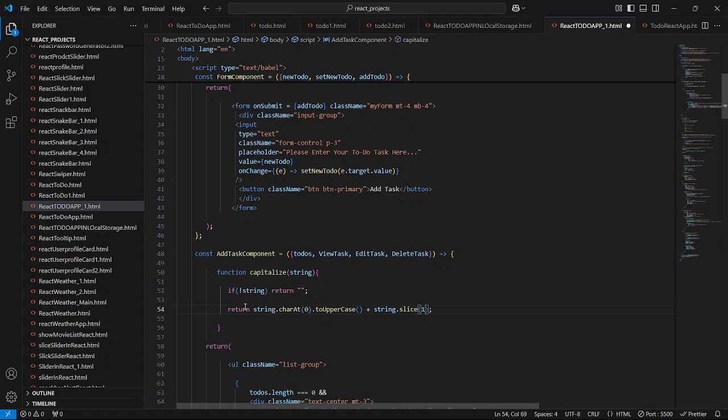So it is going to capitalize the first character of any string.